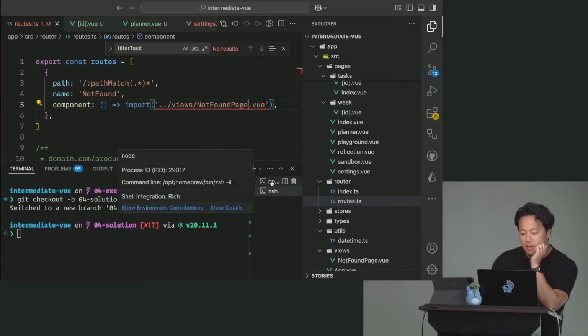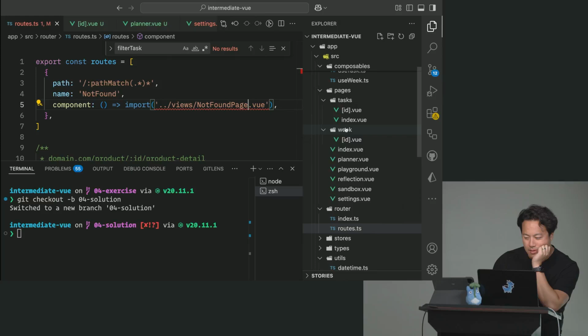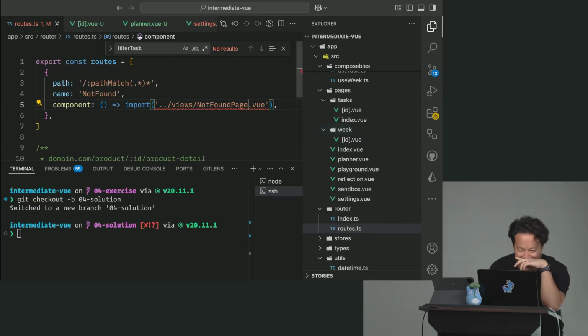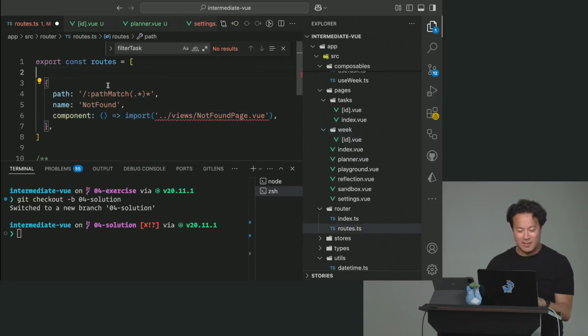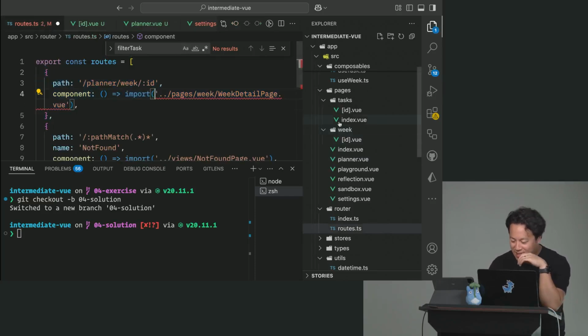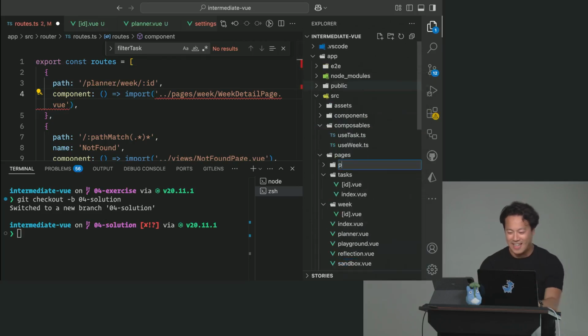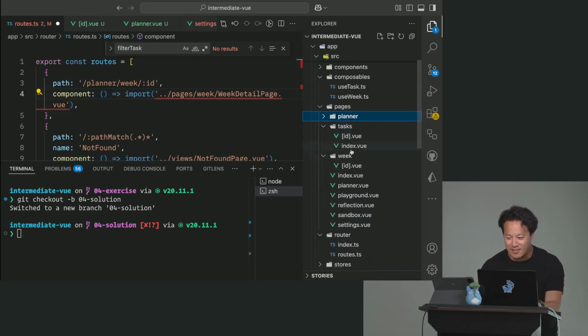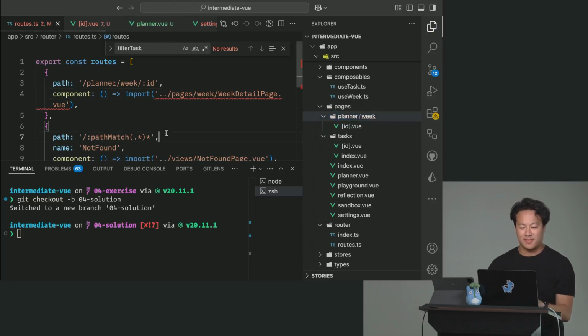Oh. Don't we need to put it in a planner folder or something like that to match the original way that it was? Oh, yeah, you're totally right. I got ahead of myself. Let me undo this real quick. I will tell you in my head I created a planner folder. I clearly did not. You are 100% right. So that means week needs to be nested under here. There you go. Planner week ID. All right, now let's try this again. Oh, sorry. Let me delete this.